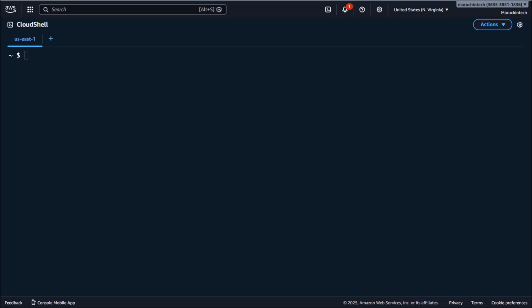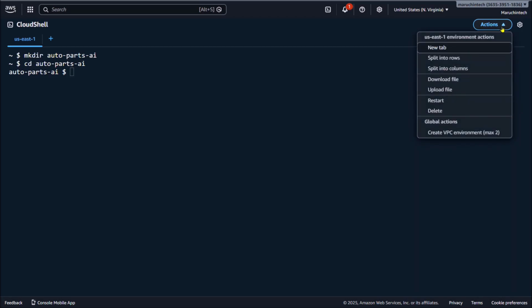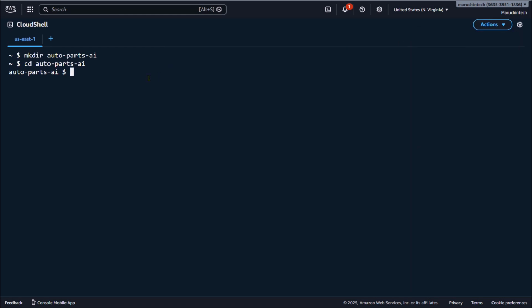I'm going to make the directory with mkdir old-parts-ai, and move into this directory with cd old-parts-ai. You can upload the file via the action menu, but we will create them directly here using the nano command. I will copy and paste the code directly in the Cloud Shell.